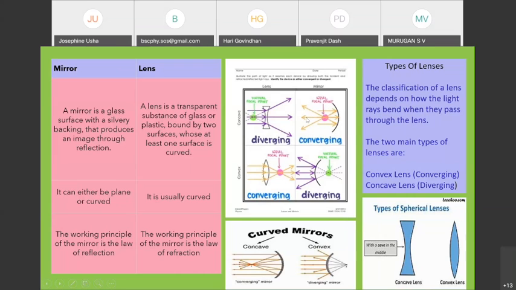So the reflection takes place inside the curve of that spherical mirror. So for concave, actually we are getting a real image. Yes, a real image for concave, and it is also used to converge the light beam. Whereas in the case of convex mirror, we are getting a virtual image. Here the real focal point is mentioned. I think you are all familiar with the focal point. What is radius of curvature, center of curvature, pole of the mirror.